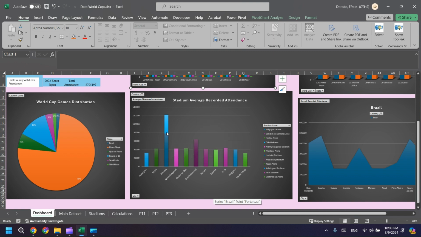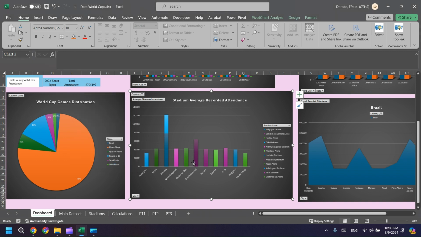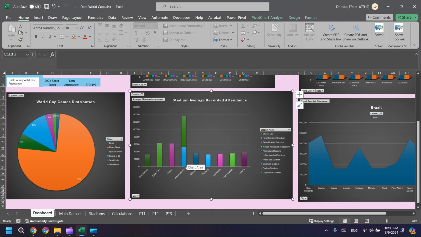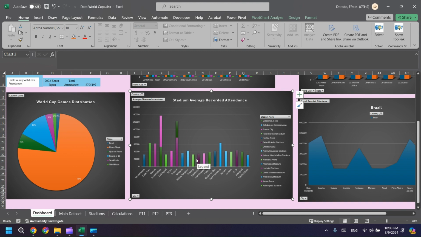And if you look at here, we're looking strictly at Russia, at the cities in Russia. This chart can be filtered by city, stadium name, country. Country will be the better one here. For instance, let's look at South Africa. And did you notice that Johannesburg and Moscow both have? Let me add Russia just so that I can clarify this aspect of the graph here.